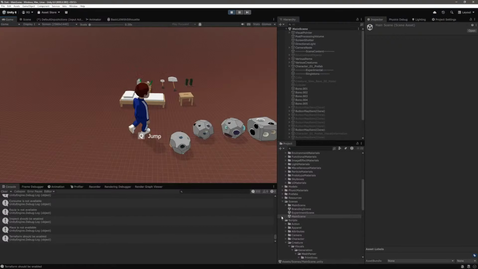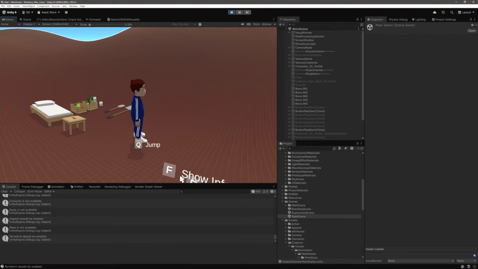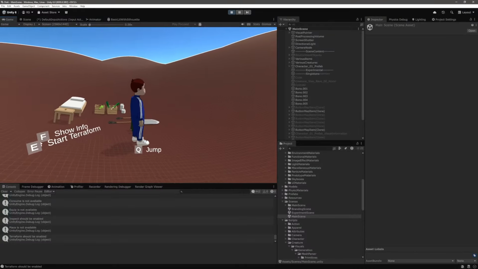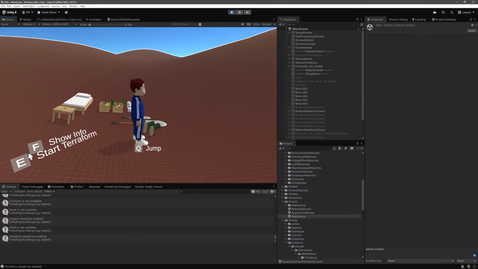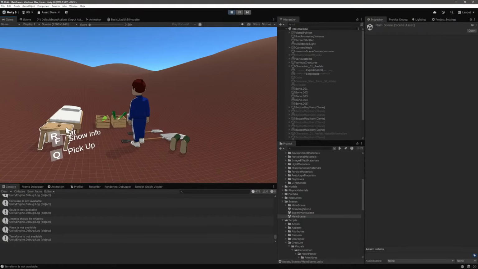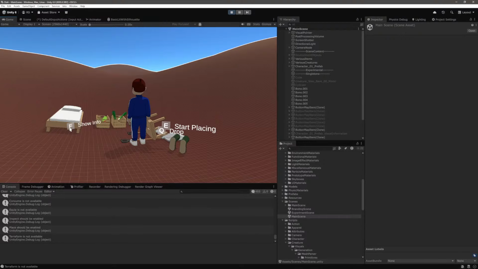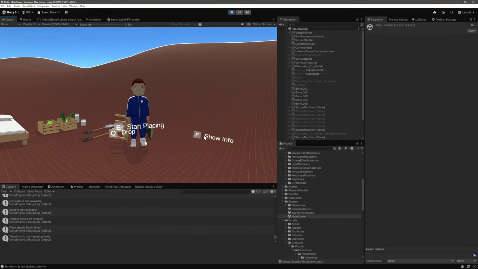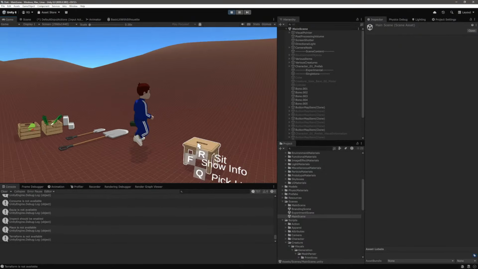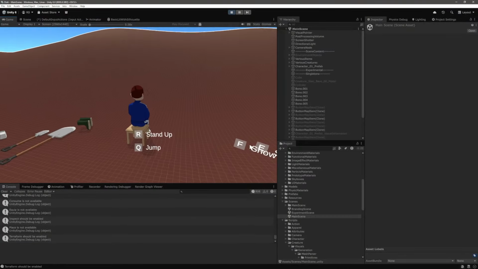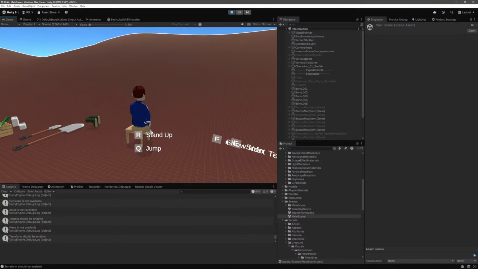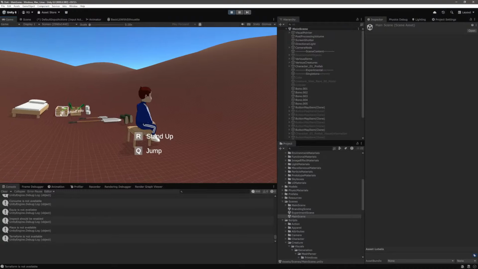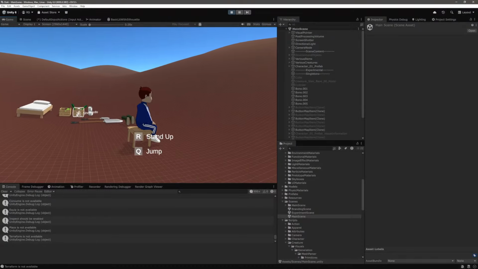So for instance, you can see that we have Q jump underneath the character, but we have parts of the menu where the pointer is. But if we focus this one, we have all 3 here, and then we sit. No, I picked it up instead. Sorry about that. Let's pick it up and place it. So if we sit in it, we have stand up and jump here. And yeah, we can still focus other stuff. You see what I mean with it being dynamic?